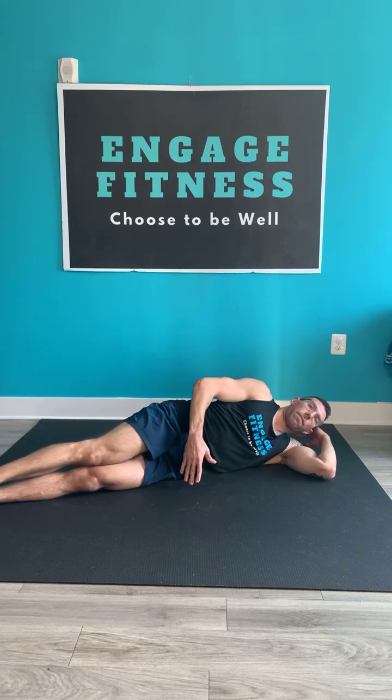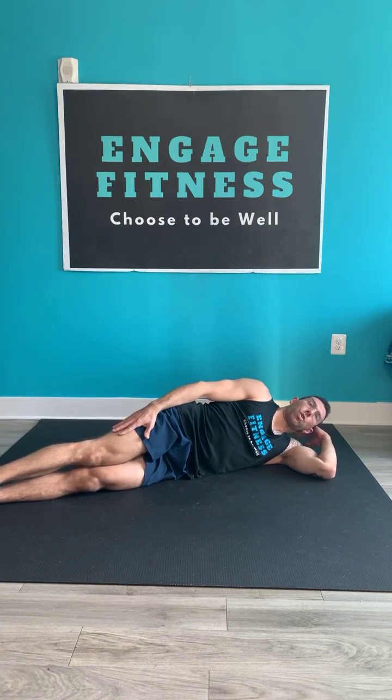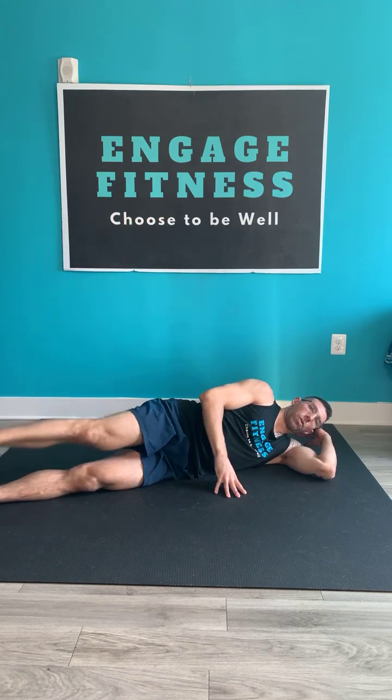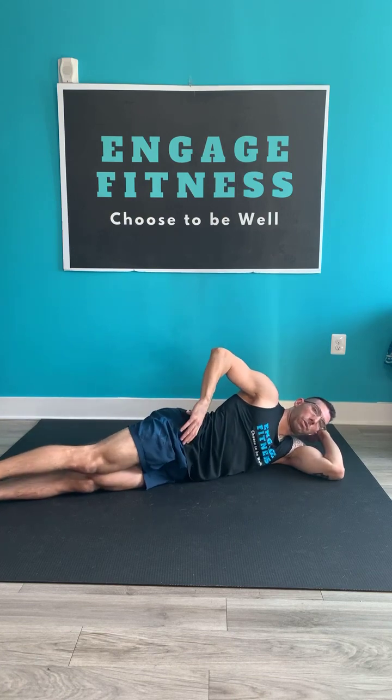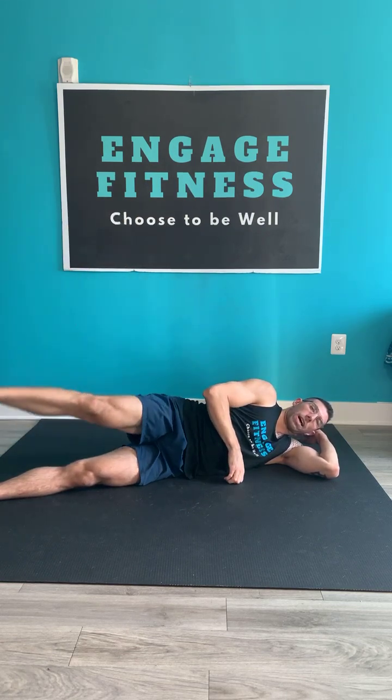Slow and controlled, not flinging the leg up. You want to control that movement up and down. And another thing is we're keeping those hips square on top of each other. We want to avoid the hips rocking side to side as we move. So even if you have to decrease the range of motion to keep those hips square, you're going to get more bang for your buck and really hone in on the outside of that hip.